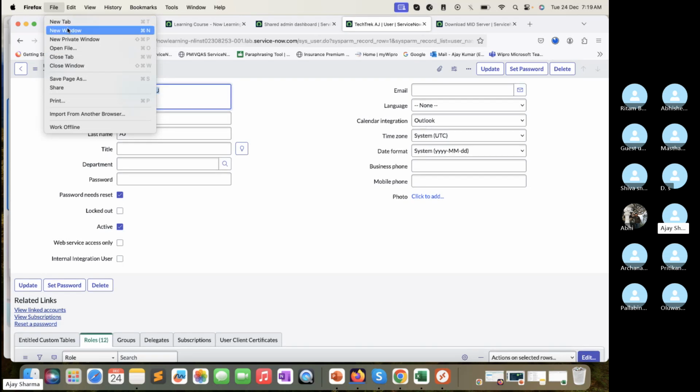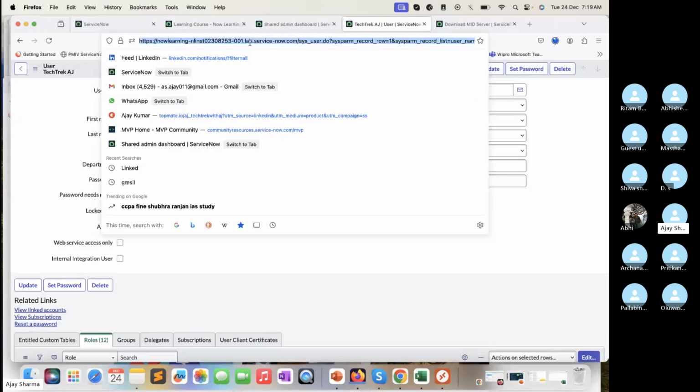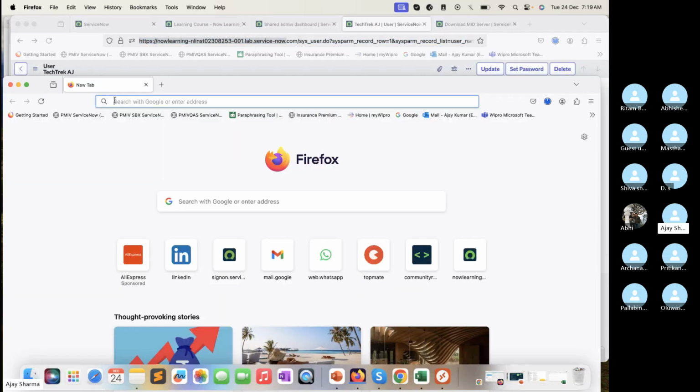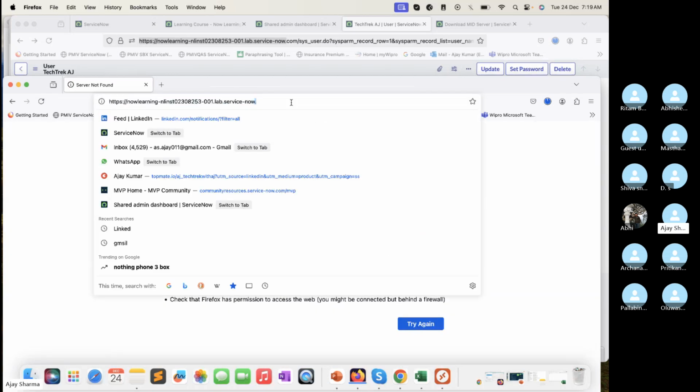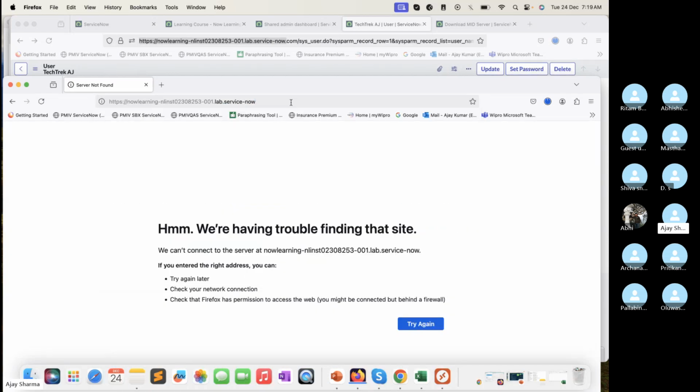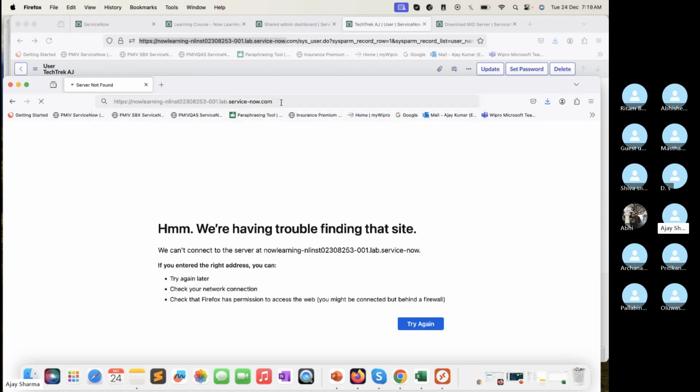Let me open a new tab, new window. What is the user URL of it? Let me open this. It's not working. Oh, okay, it's not the complete URL.